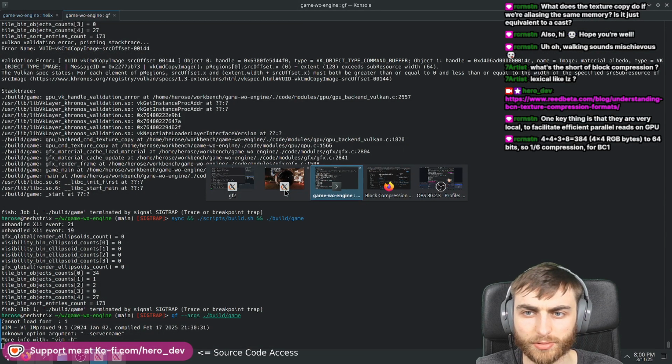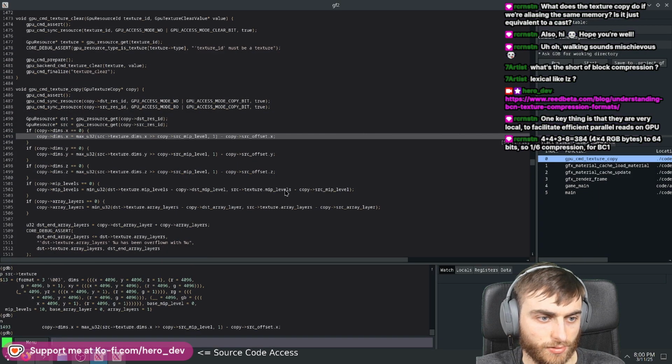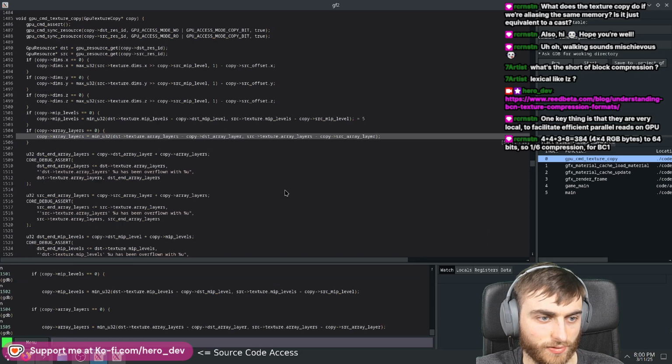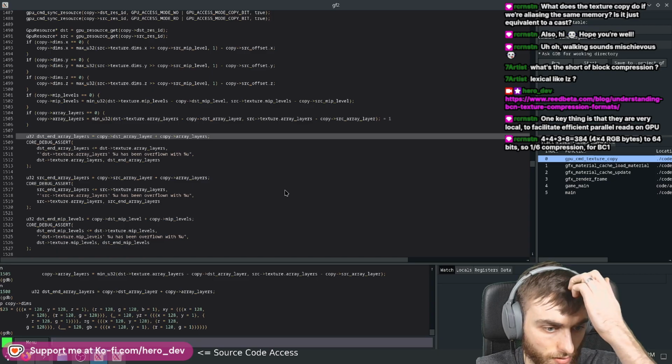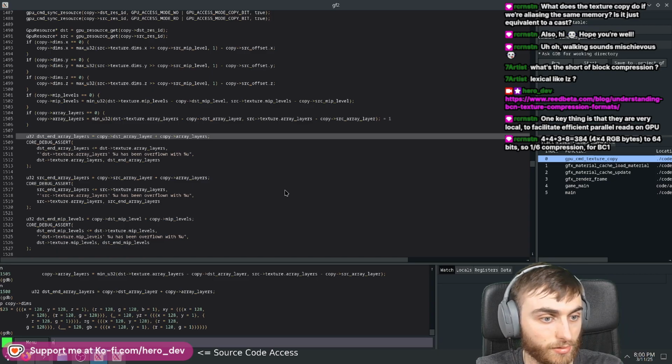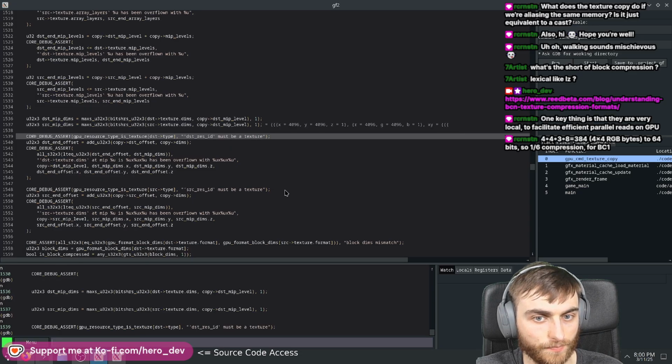That's what it was saying, right? Yeah. But it's saying source offset plus extent of 128. Don't know what's going on. Let's take a look at some of this stuff here before it sends it down into the other layer. So copy dims is 128.